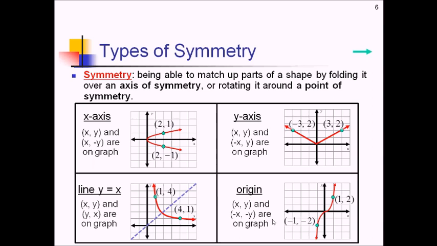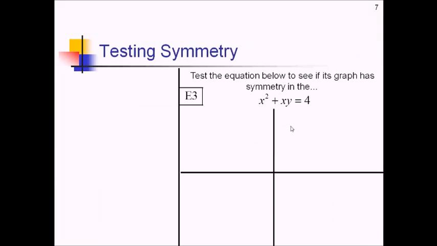And origin symmetry, you could almost think of it as flipping it over the y-axis and the x-axis in one shot. Now, you might be thinking, well, I kind of understand the different types of symmetry. If I have a picture, I can tell what kind of symmetry it has without worrying about it further. But what if you don't have a picture? What if you have this equation here, and you really can't easily graph this, so you still need to figure out what kind of symmetry this has without a graph. Fortunately, there are some tests we can run to see just that.